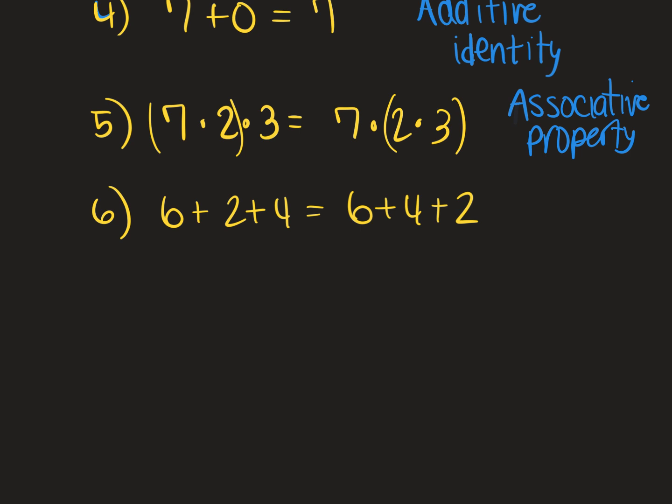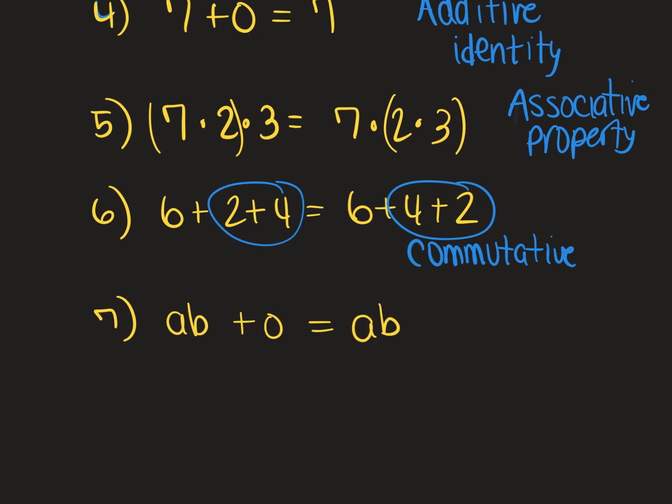All right, this one is a little tricky. I'm testing to see if you can figure out this property. The answer is commutative. Did you guess that one right? Commutative property, because I reversed the 2 and the 4, and I made it 4 and 2. So just because there's 3 numbers, I didn't group anything different. Grouping means parentheses. I reversed the order, so that's commutative.